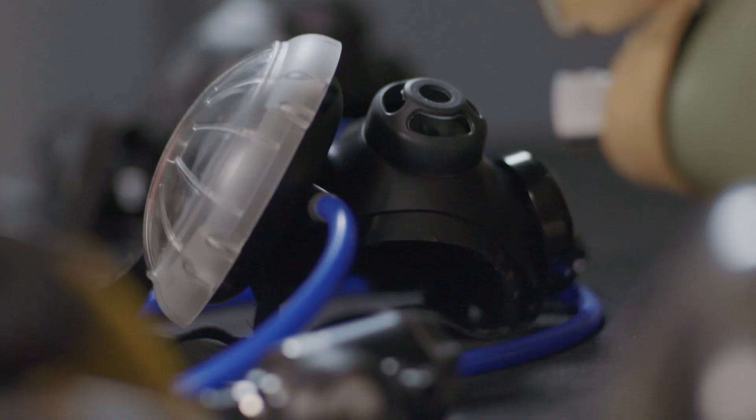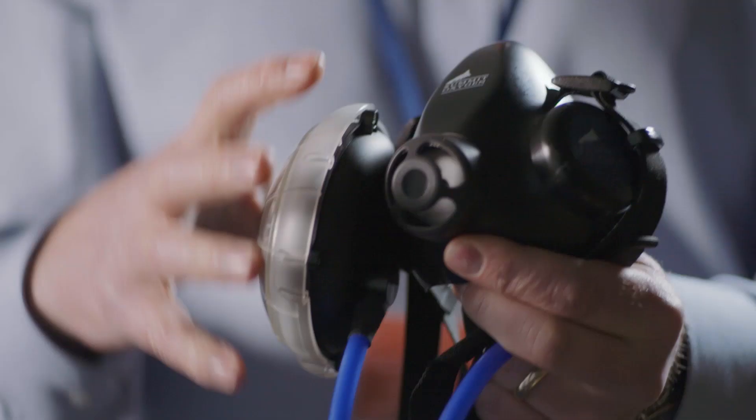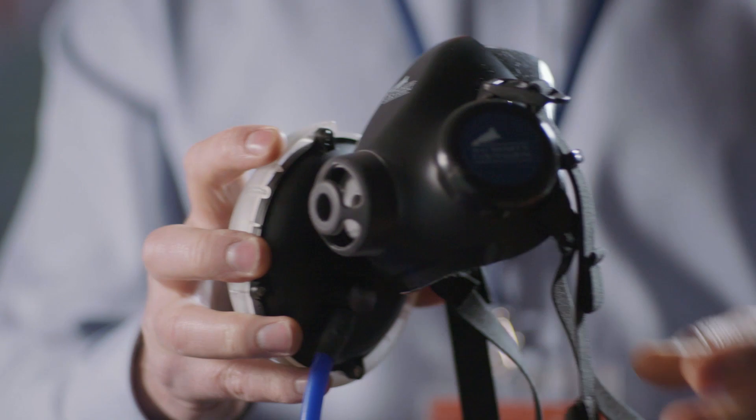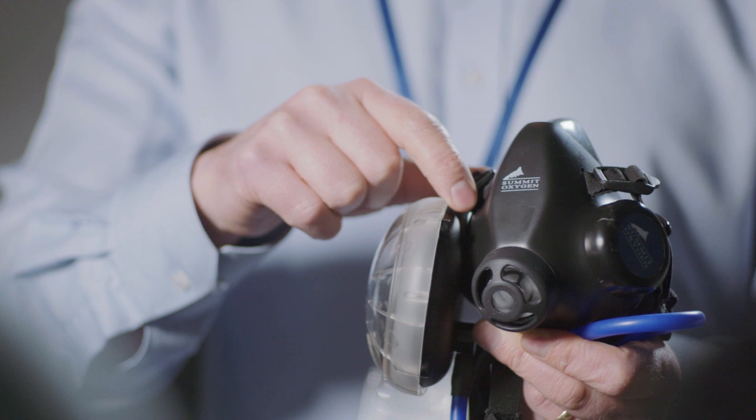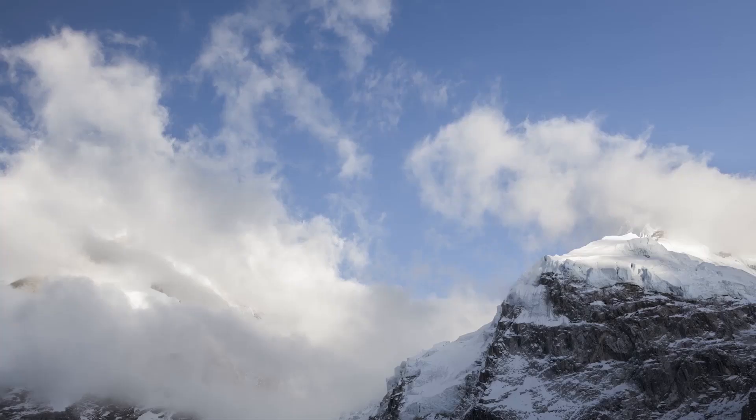Can you explain some of the developments that were made? The main focus was making sure that the valves did what they were supposed to do. These two valves — the ambient air valve and the oxygen valve — are weighted so that the resistance required to open the oxygen valve is very slightly lighter than the resistance required to open the ambient air valve. That means you get the oxygen before the atmosphere comes into the mask, which is really important.